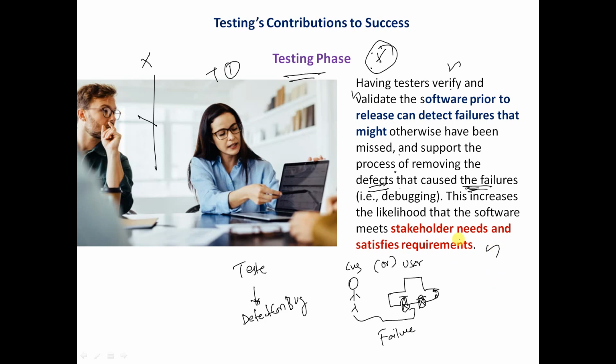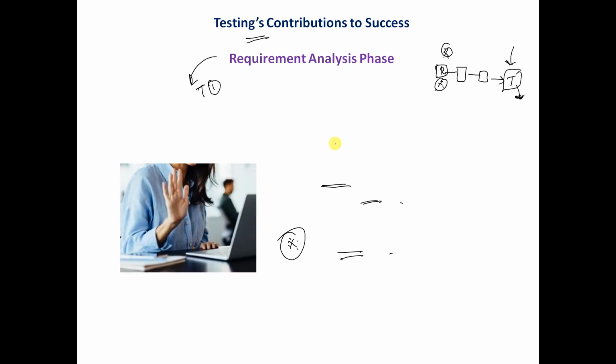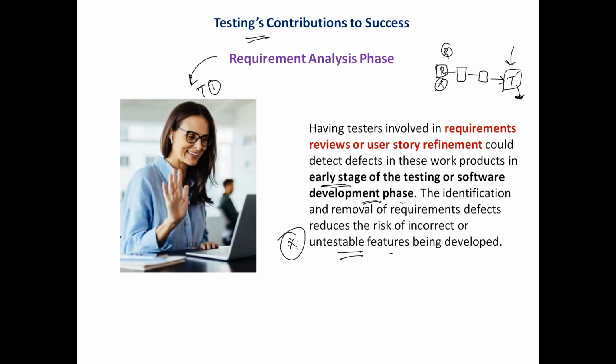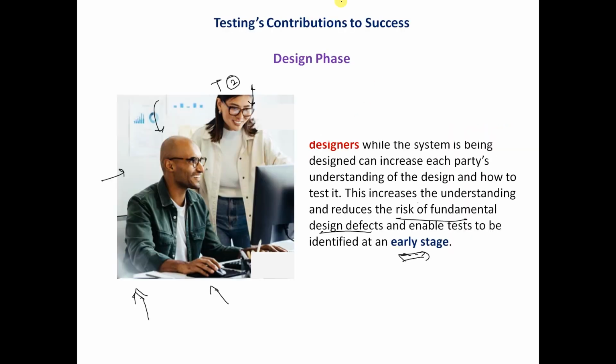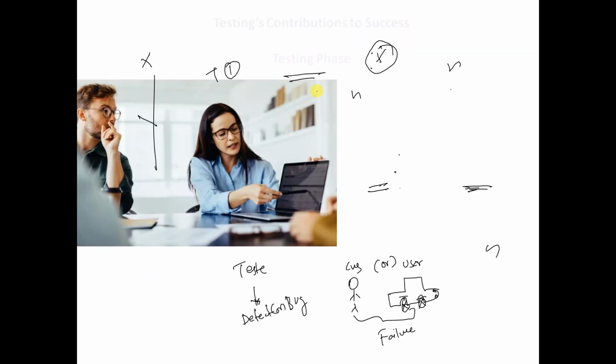So now you have to understand there are four phases in which the tester's contribution has to be made. One is the requirement analysis phase, another is the design phase, then the coding phase, and the final one is the testing phase. So this can be another question you may be asked, like MCQs, on which phases the tester's contribution is not really needed. They'll give three answers and one as an odd man out, and you have to pick that.